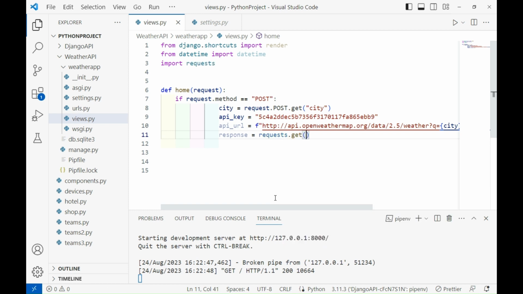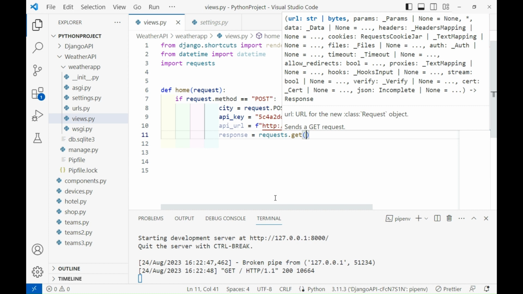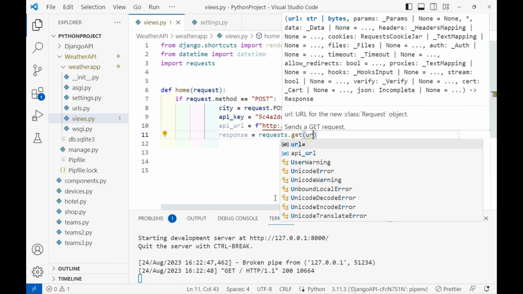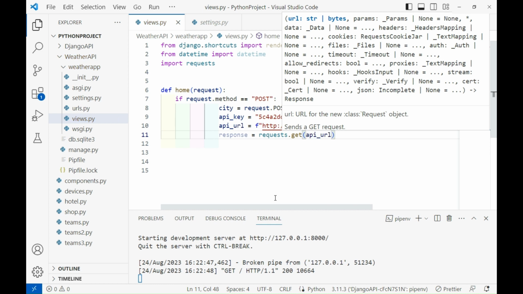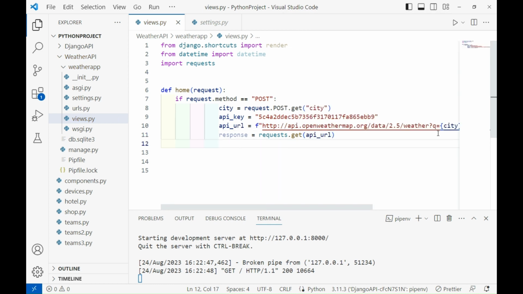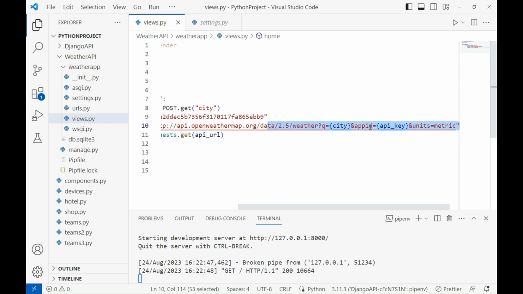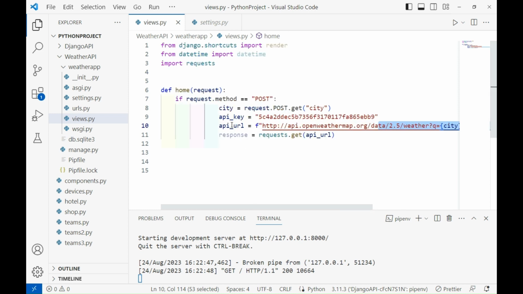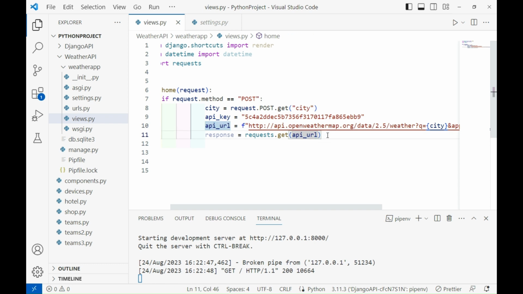So we are going to extract our API URL here. Remember, we get all this information on this link. We assign it into the API URL. Then we get it here and assign it into response. Now we are going to check if it is successful, if we are able to fetch something.